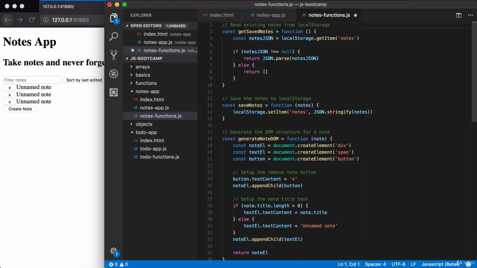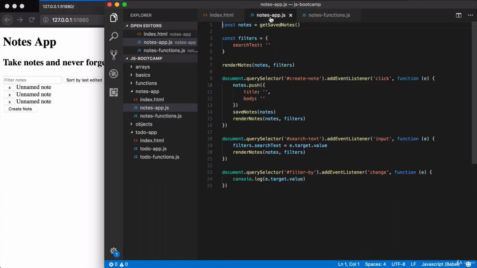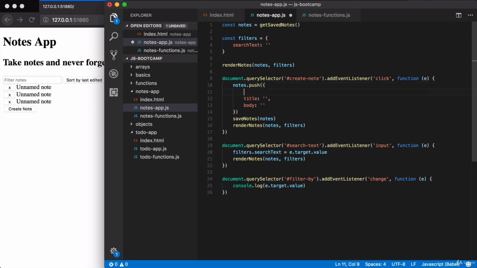So let's go ahead and do just that. I'm going to remove that usage, and we're going to move to the location where we actually add things onto that array. That's inside of the Notes app file. Down below, we have a push call. This is where we push on each new note with the title and body properties. We're going to be adding a new property into the mix right here. That is going to be the ID property.